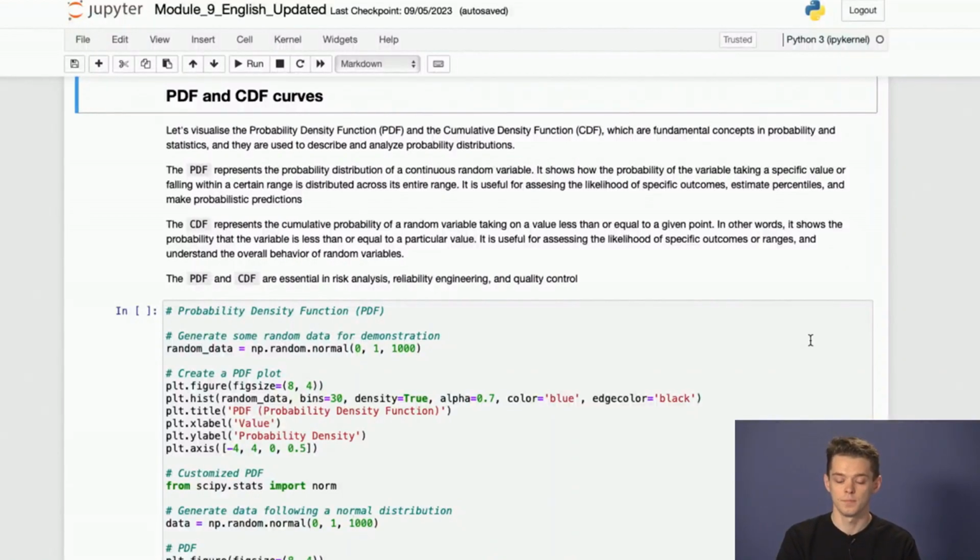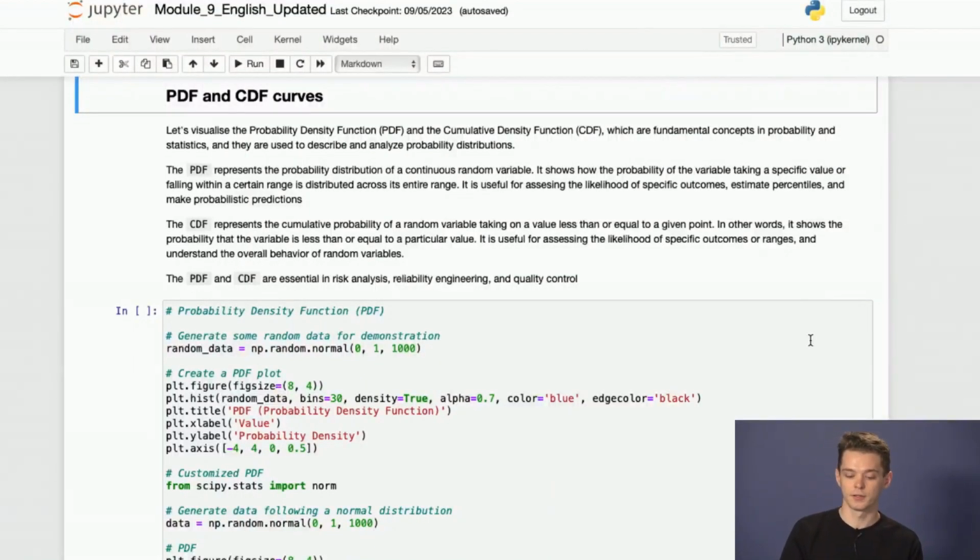At the next step we will show you how to use these visualization skills to play with statistics. We're going to build the probability density function and the cumulative distribution function. They are fundamental concepts in probability and statistics.